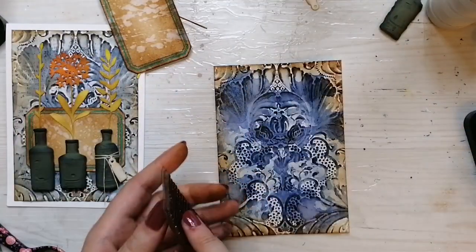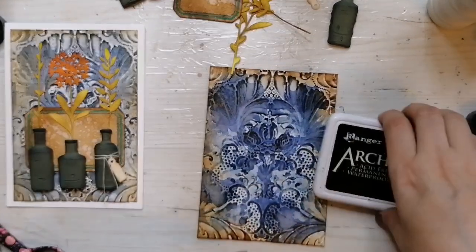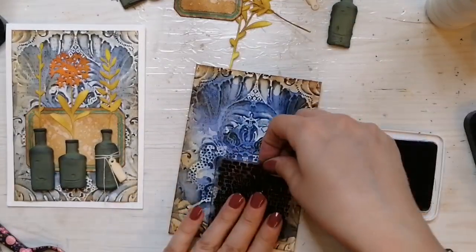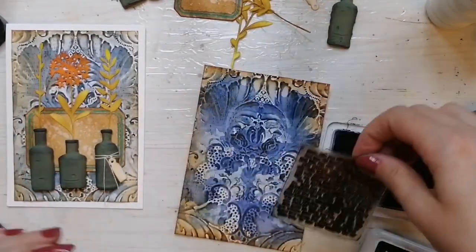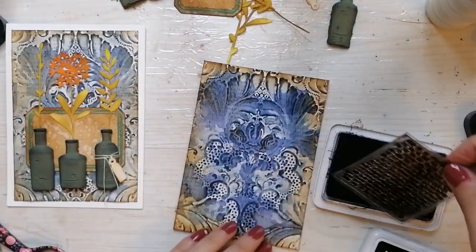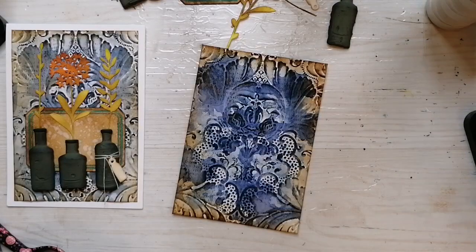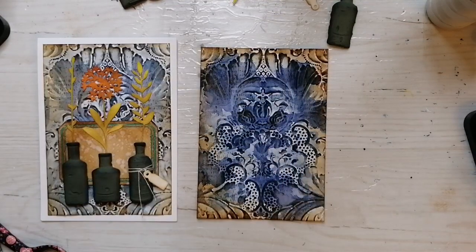Then I'm using the same ink for another little thing — just kidding. Couldn't finish this one without some stamping. So I'm adding some teeny tiny text touches here and there. But as it's an embossed dimensional background, even if I'm pushing the stamp down hard, only some of it will transfer to the paper because it's not an even surface where I'm stamping. But I'm okay with that — this is just creating a little bit of visual texture there.